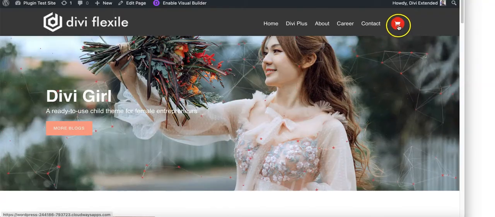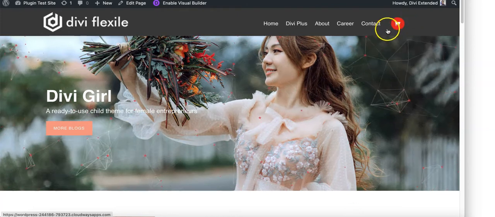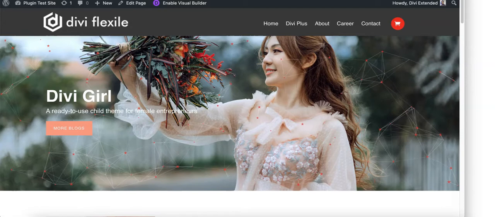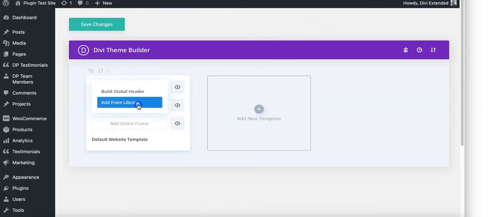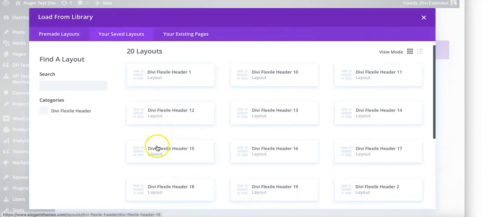So this is one. It uses WooCommerce, so if you have WooCommerce, this is helpful, or you could just remove it by editing the layout. And in the same manner, you'll be able to do that very quickly, within seconds, and then make your necessary changes to give it a final touch.